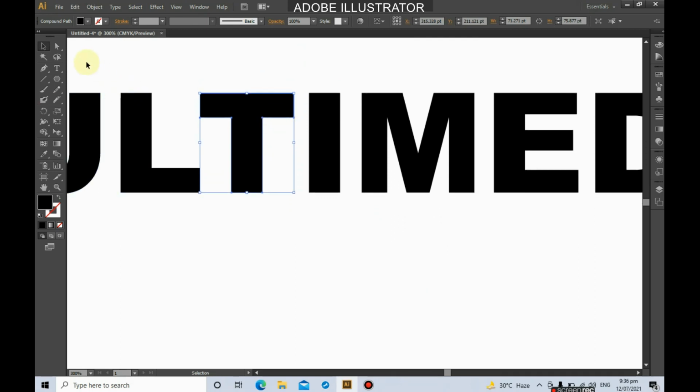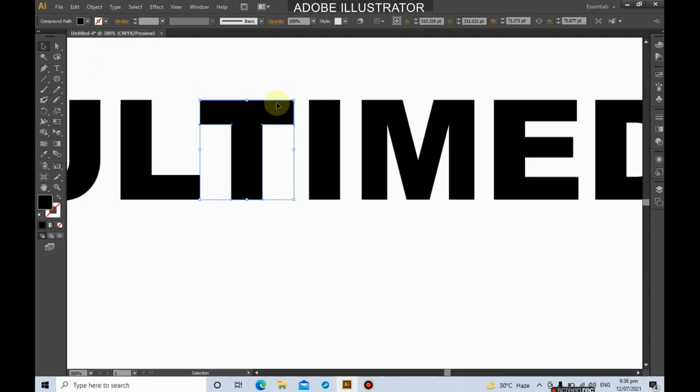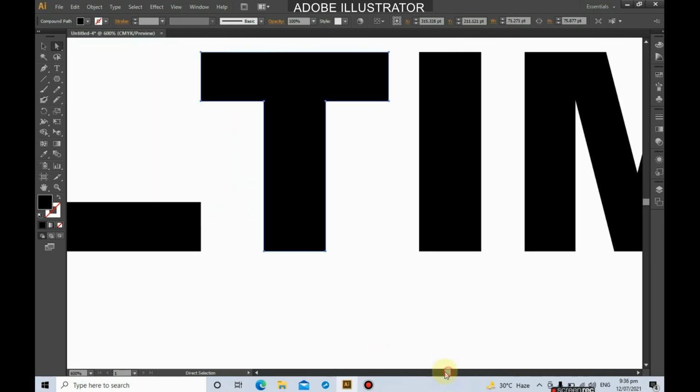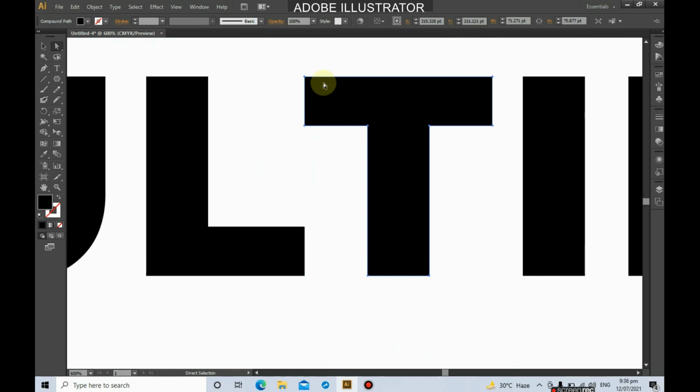In this case, the letter that is being selected is the letter T. So you have anchor points here. You can now change the shape of or reshape the character using the direct selection tool. Okay? So let's say for example, I'm going to click this anchor point, the upper left corner of the letter T. I'm going to select the anchor point and reshape this one.